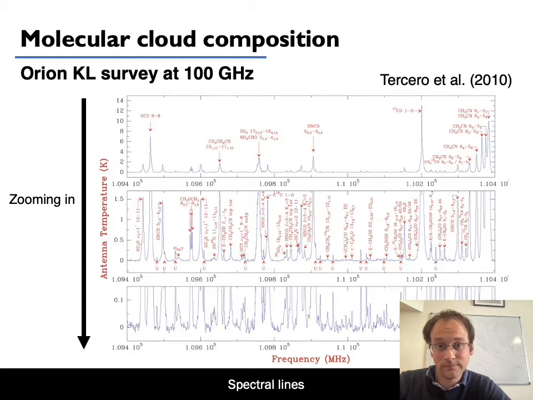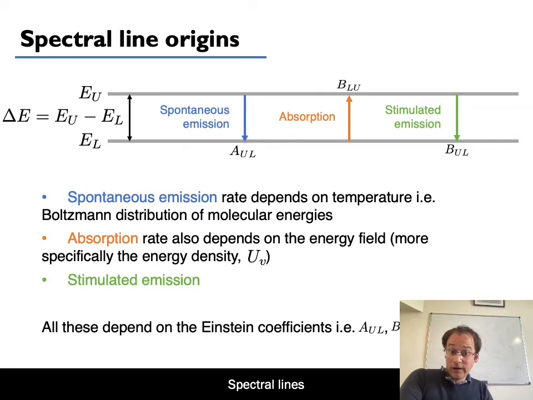Each of those spectral lines that we saw at a particular frequency corresponded to a particular transition of a particular molecule. What I mean is that these are emission lines, so the molecule has undergone a decay from a higher energy state to a lower energy state. In doing so, it has emitted photons of a fixed quantized amount of energy, and therefore a correspondingly fixed rest frequency. Now, the processes that can generate either the emission or the absorption of a photon are as follows.